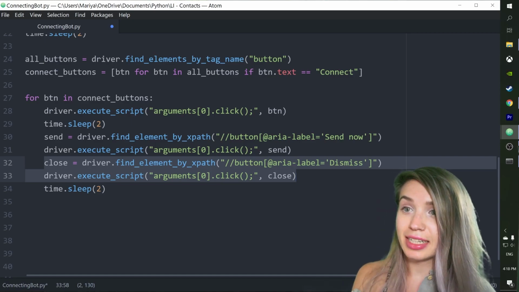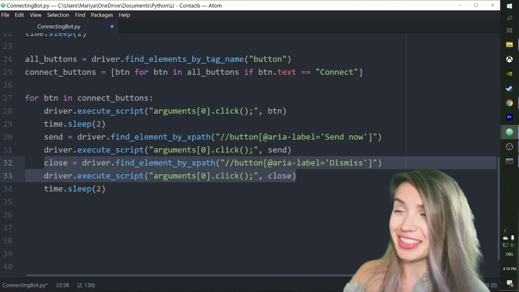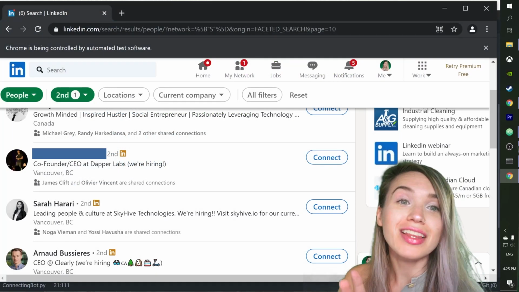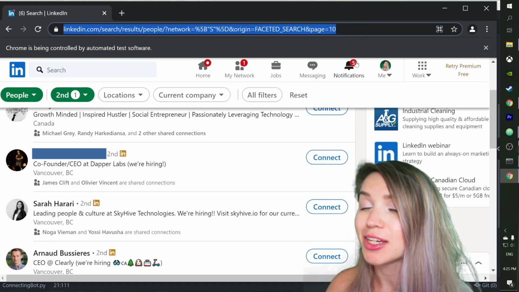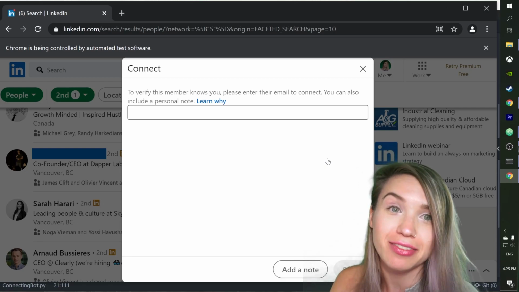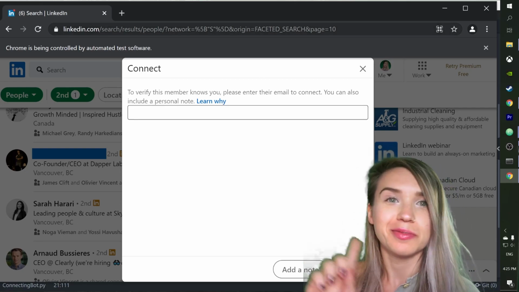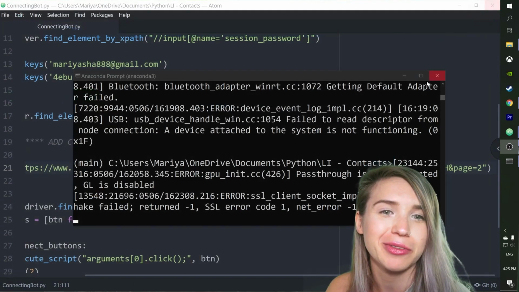So I'm actually going to test it on another page of contacts because I almost added everybody on that particular page. Holy smokes, you guys. It took me 10 pages of contacts to find another guy who has such intense privacy settings. So page 10 is the right page. Let's go ahead and close the browser window.